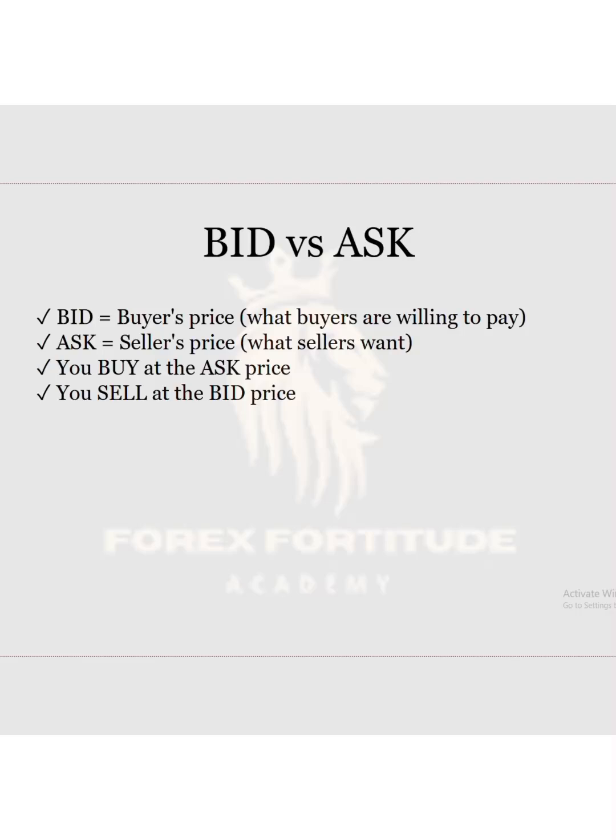This is the amount I actually want to sell my stuff for. If I'm a seller or a trader, I'm talking about shops now. Probably I have a store, I have a mall. The amount that I want to sell my stuff for is what we know as the ask price. So what you need to do as a trader is buy at the ask price. The bid price is what buyers are willing to pay, so once you are okay with that, as a trader you sell at the price the buyers are willing to pay. That's basically what we know as bid versus ask.